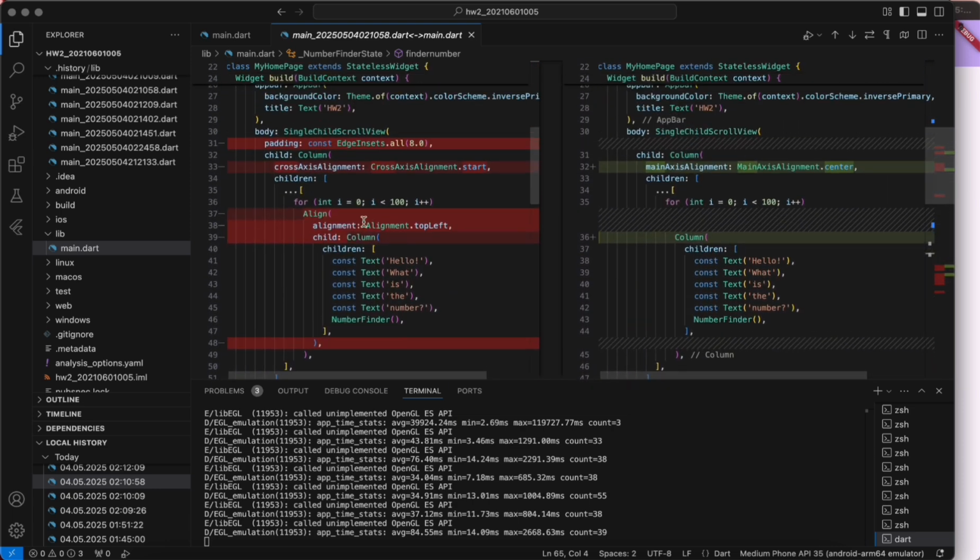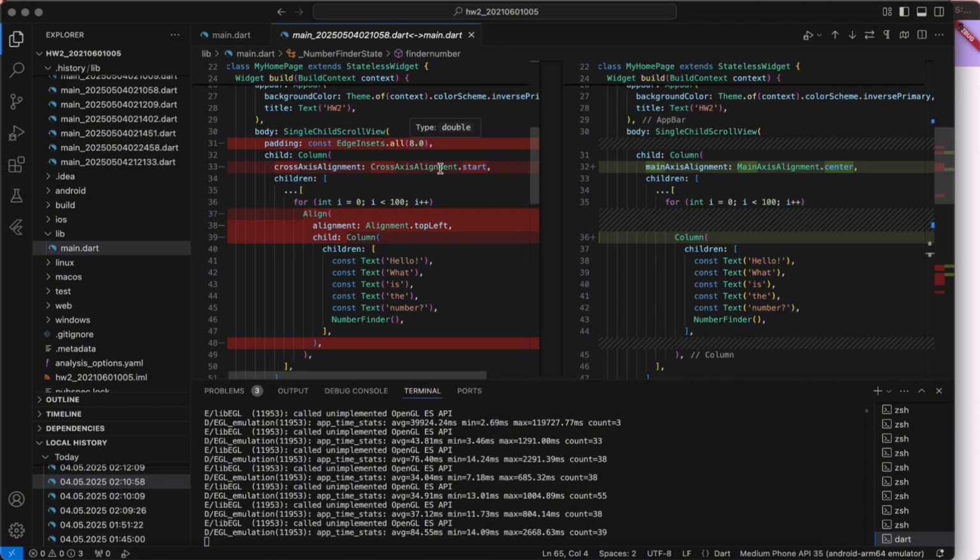In this part, you see I removed the cross-axis alignment.